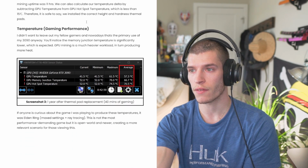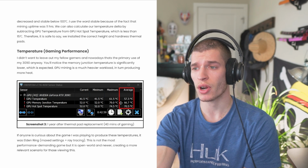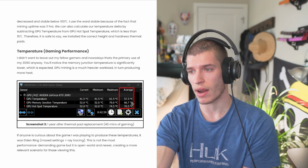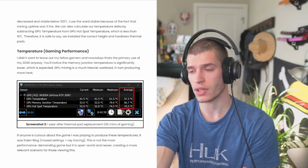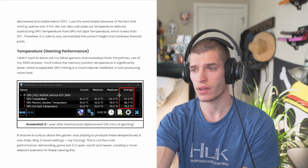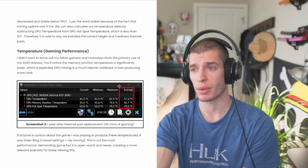And then for gaming, I was running Elden Ring max settings with ray tracing for 40 minutes, and on average, these are the temperatures it held at. These are really healthy temperatures. You pretty much don't have to worry about anything in terms of gaming for hours on end once you replace your thermal pads.